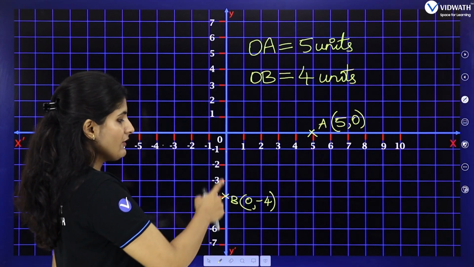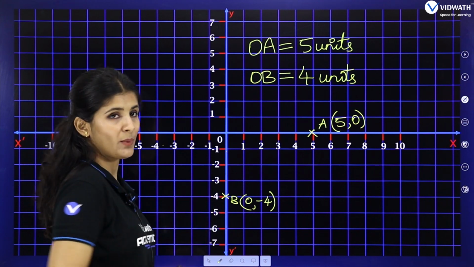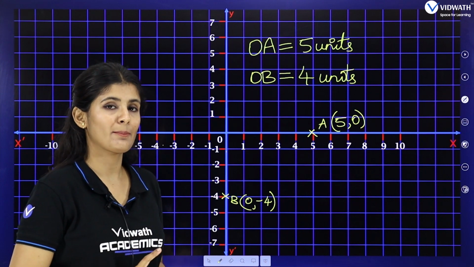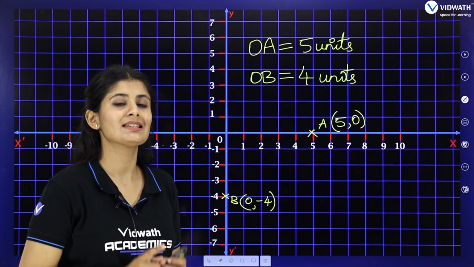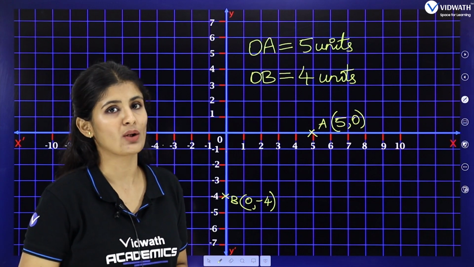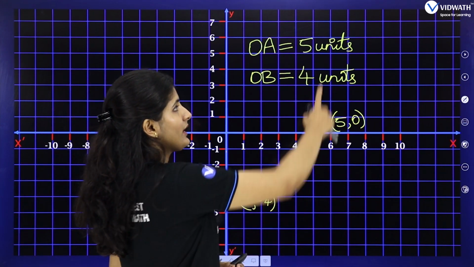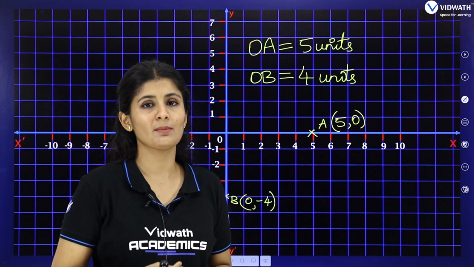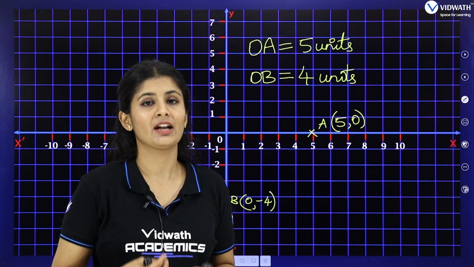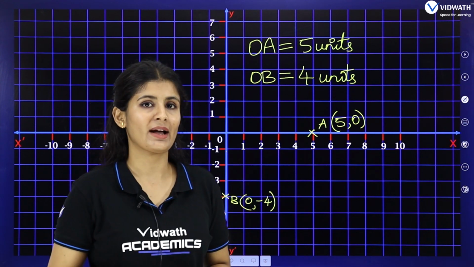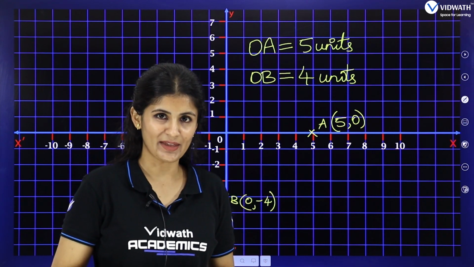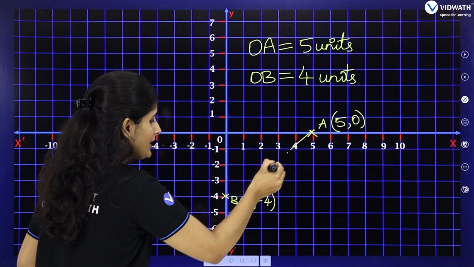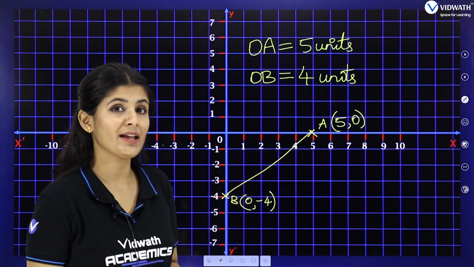Notice here, even though the point B is on the negative y-axis, the distance is always positive. Always keep this in mind, the distance is always positive since distance is nothing but length and length is always positive. And we write here as units because we do not know if the unit taken here is centimeter, millimeter or inches. It all depends on the scale of the x and the y axis that we consider. I hope that's clear. Now, how will I find the distance between the points A and B?